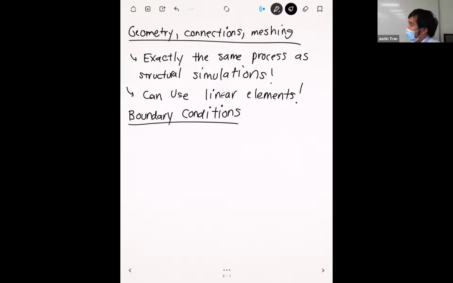The good news is that, even though the terminology is really different because they're thermal boundary conditions, they still take mathematically the same form as the structural ones. So I'm going to go over all of the main thermal boundary conditions that you can apply, and I'm going to categorize them as either a constraint or a load, just so that you can connect it together with the structural simulations, because mathematically, all of these work in exactly the same way. All right, so number one. One of the more common boundary conditions that you can apply in thermal simulations is a temperature boundary condition.